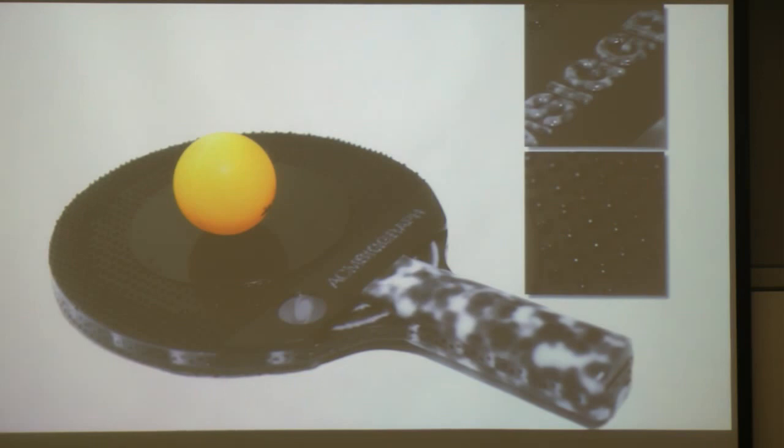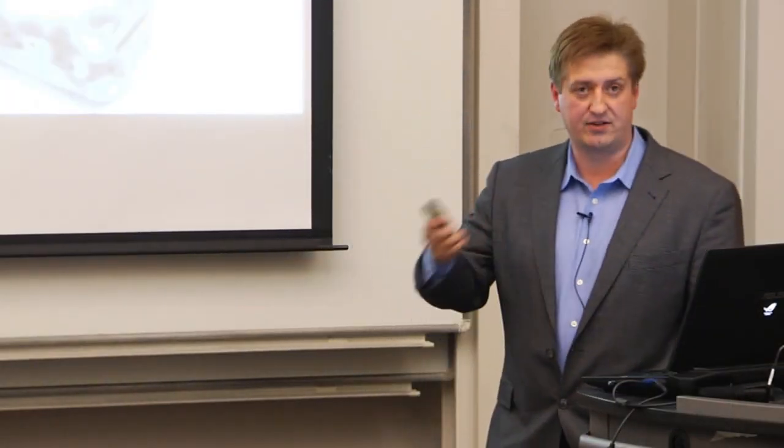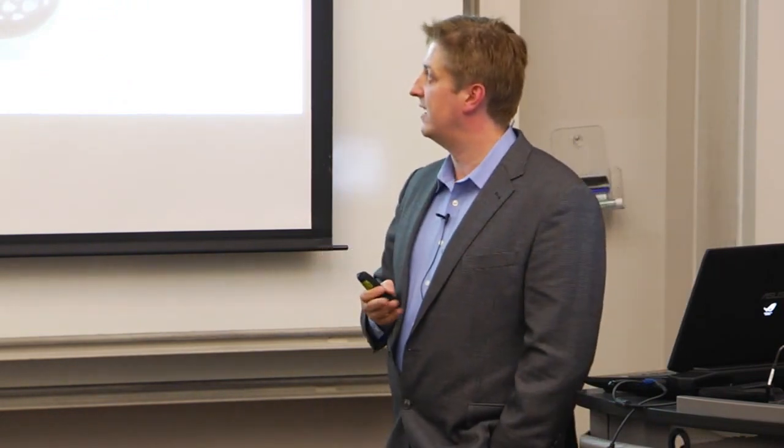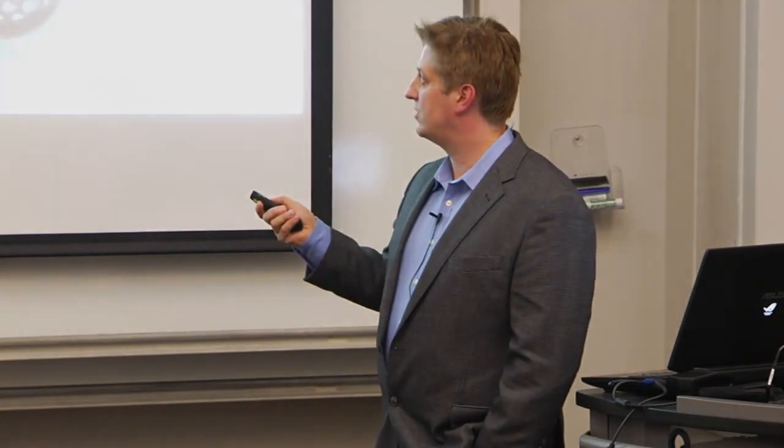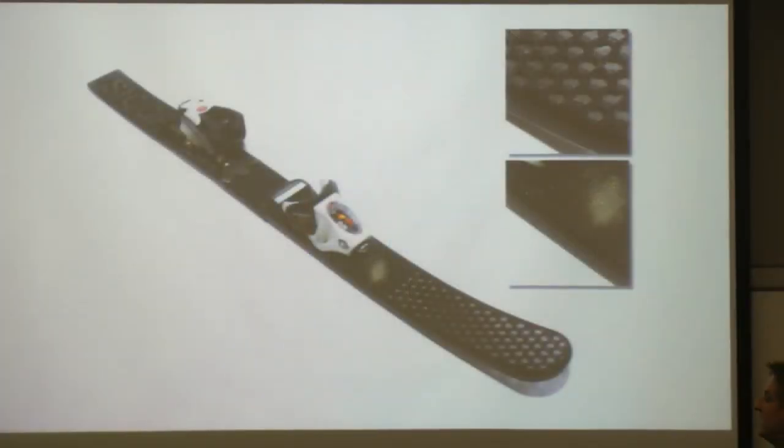So in general, you can start building more and more appearance behaviors, more and more complex mechanical behaviors, and reuse a lot of the underlying data structures and code. This is another example. This is a ski. The bindings are not printed, but this could be a pretty good functional prototype of a ski, where you can prototype both the very nice appearance of the ski and the mechanical properties of the whole structure. So this really shows you the power of these techniques and what kind of things you can actually do with them.